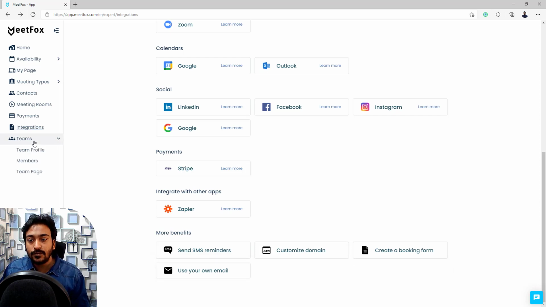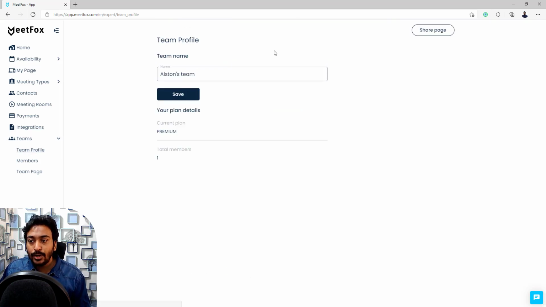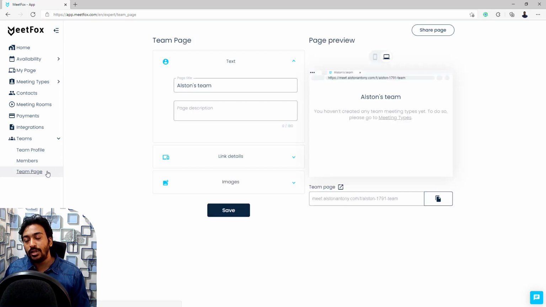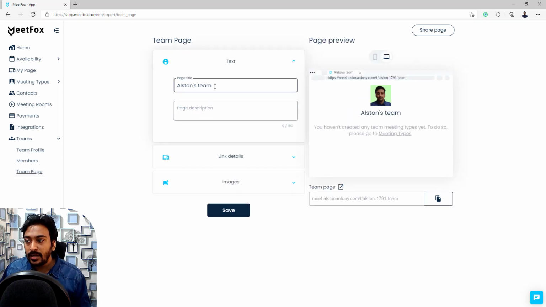The final section for this meeting, the MeetFox feature, is going to be team, where if you want to control the theme, you can see you can set up a team name and it shows the plan and what is it. For example, I'm not using team features, but I'll just show you some examples of what they look like. If I go into the manage team page, now I can create a separate page for my team.